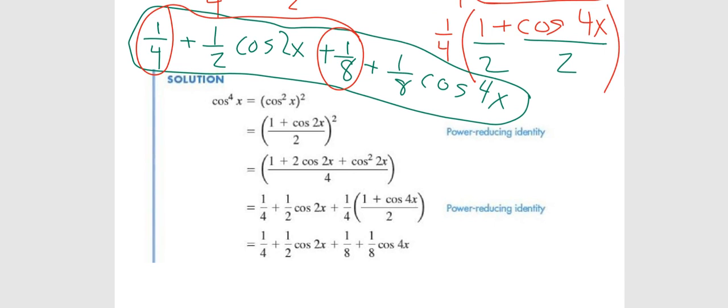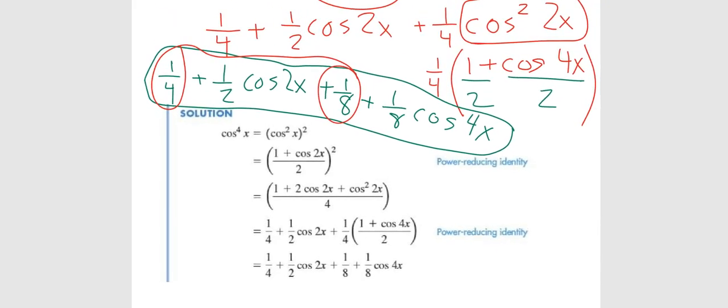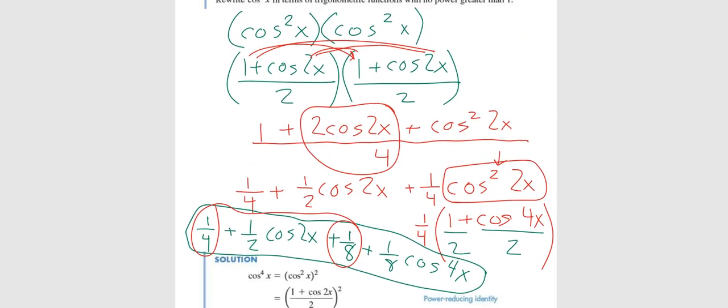Now you could see in their answer down there at the bottom, they left the 1/8 and the 1/4 separated. You know what? If you did all that work, I think I would be okay. I don't think I would squabble over having to add the 1/4 and the 1/8 together. But no, you can't add those other terms together because one's got a 2x and one's got a 4x. They're not like terms.